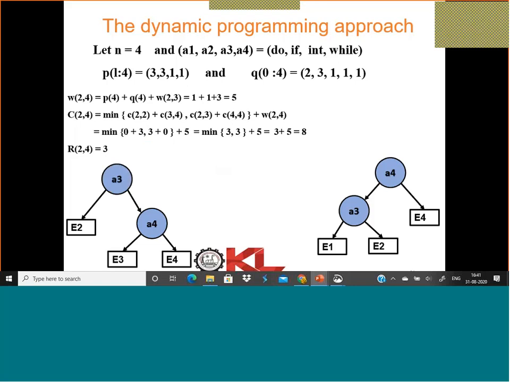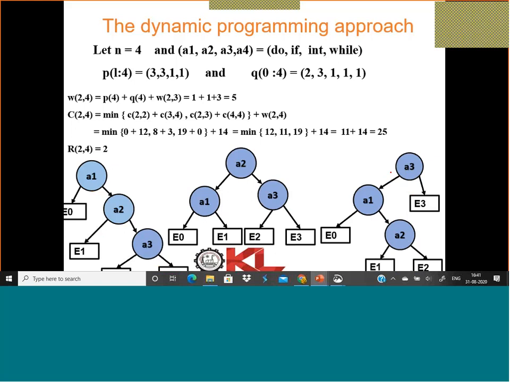Again, the third tree, which contains exactly two nodes, is A3 and A4. Among these two, which is the optimal one? This is the optimal one, because this will give the cost 8 and, of course, in both cases the cost will be 8. Any one you can select, but I have selected this with 8. Now once that is over, again you are computing the higher level problem. So what is the problem here?